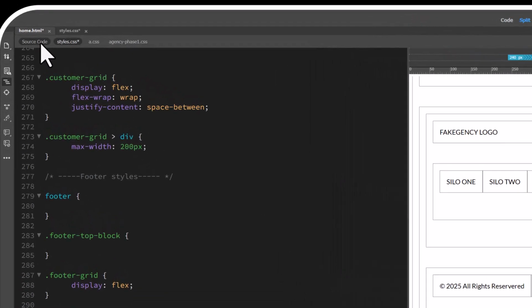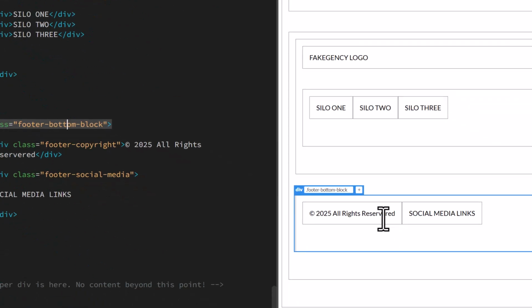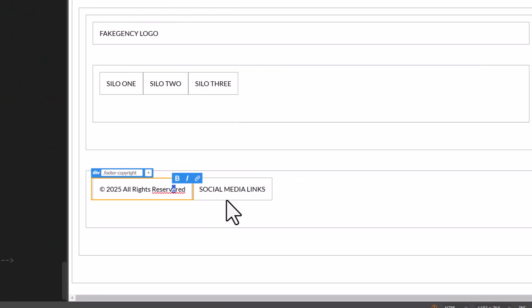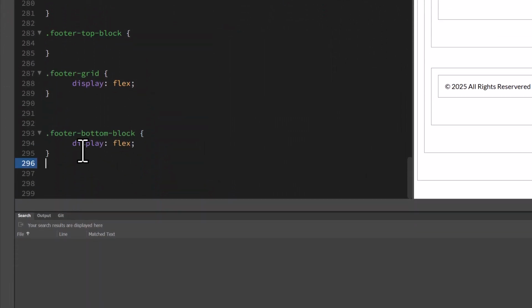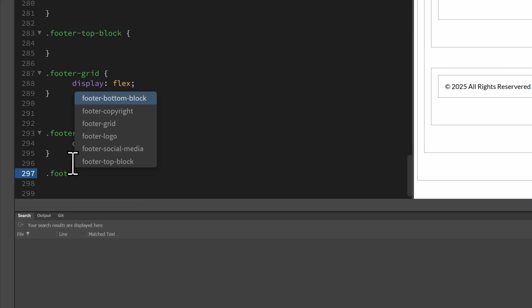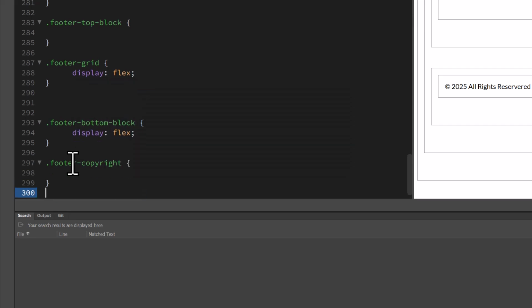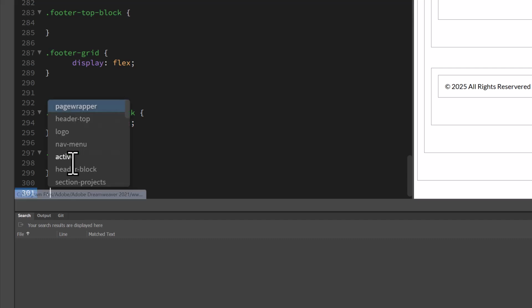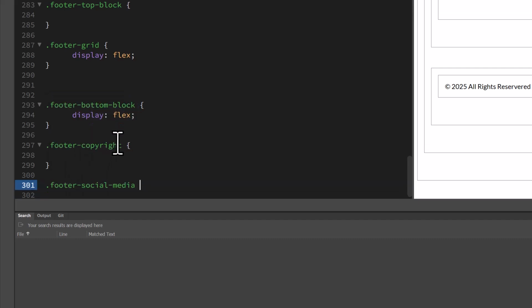All right. So these are the social media. And we can target, what did we name these? One is the footer copyright, the other is the footer social media. Let's give them their own rules. So footer copyright and footer social media. There we go.